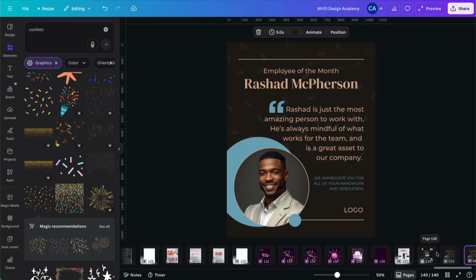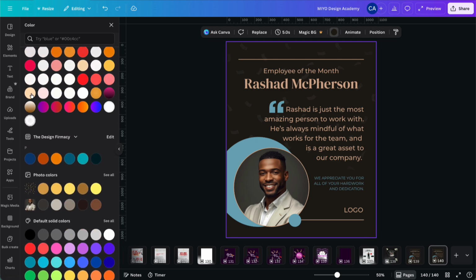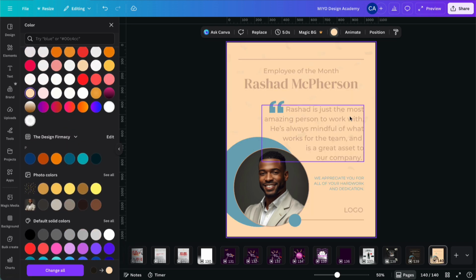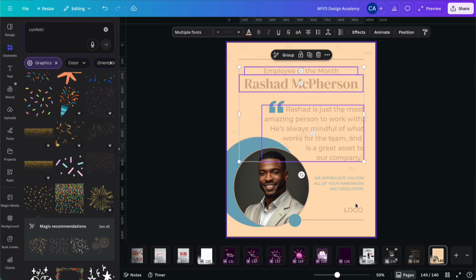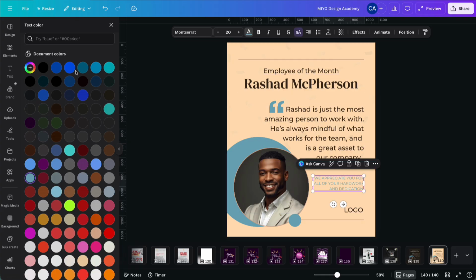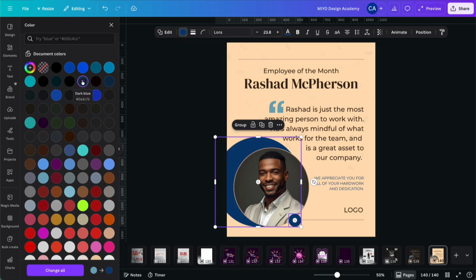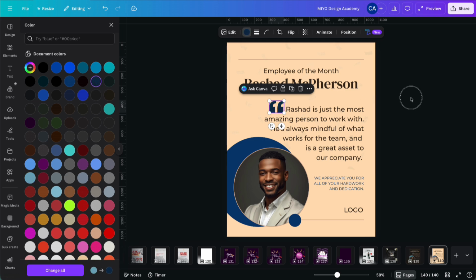I know I made the dark version here, but we could also make the light version. Find a dark brown. I'm just choosing random colors.